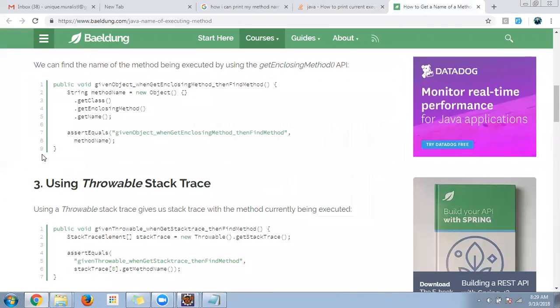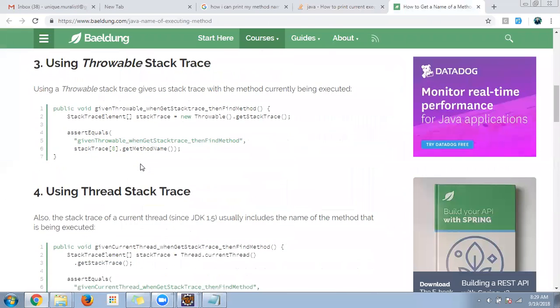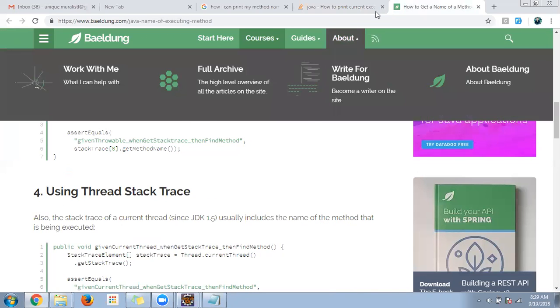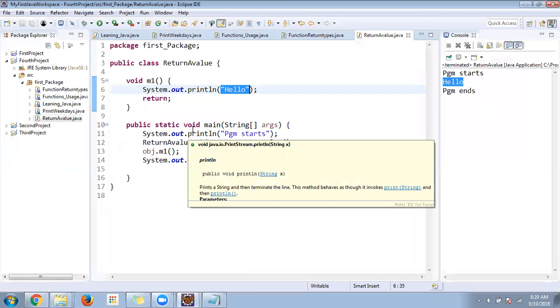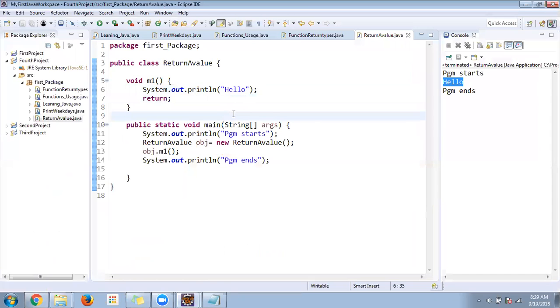So you guys just Google it and try different ways to get the method name, then try to execute it at your end. If you're not able to do it now, not a problem. After five to six classes you will be able to do it. It's such a simple thing.